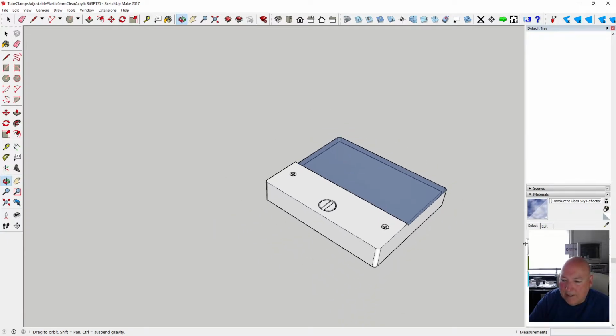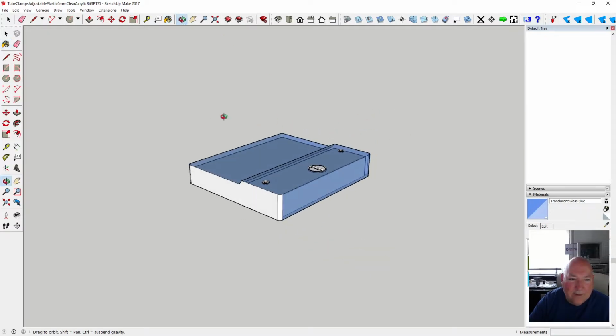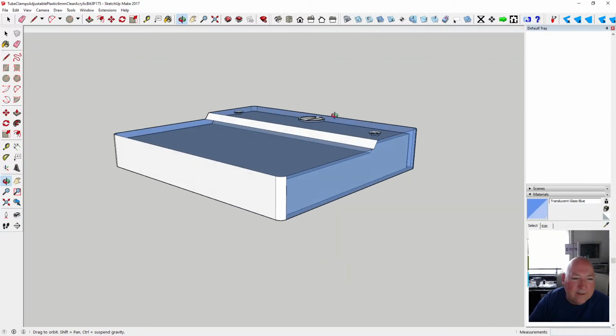No, what's that one? That's a mirror. Try the blue, and then we'll alter it. It's supposed to be clear, but we'll alter it in a minute. Take the blue out of it.